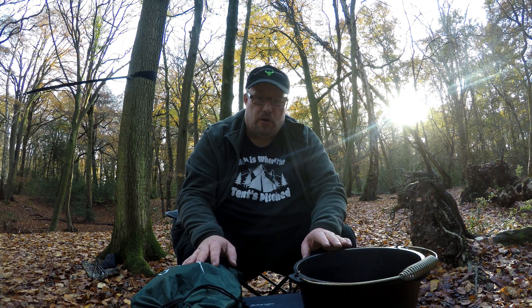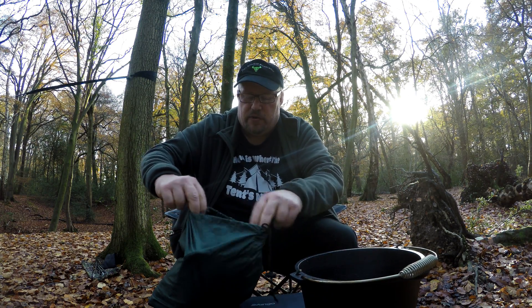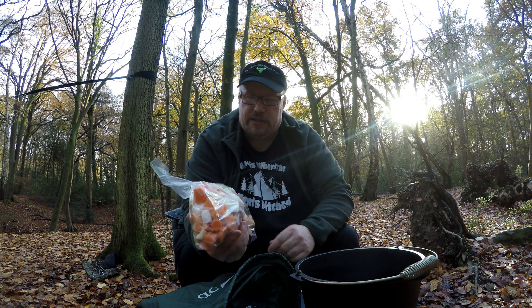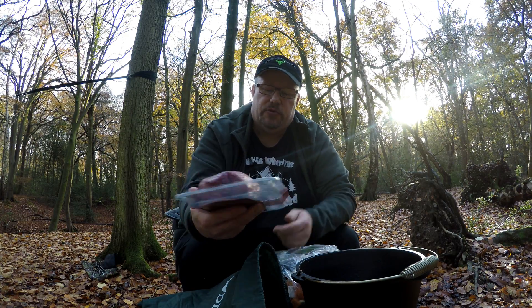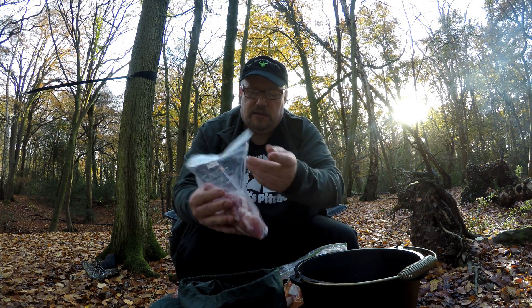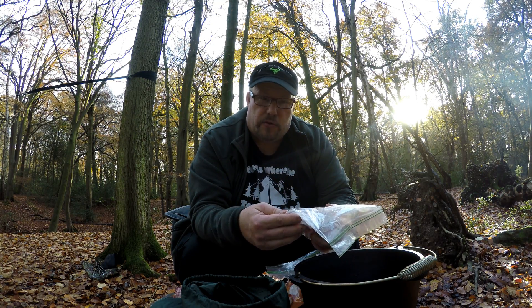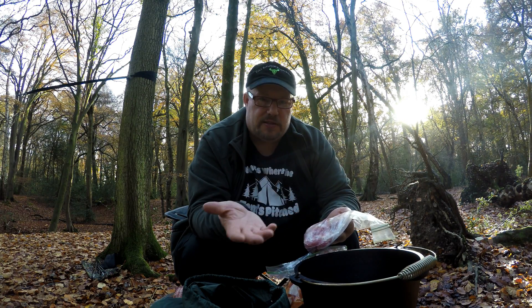I've got the pole cooker out. Whether I use it for the whole cook I don't know, but for now I'm going to use it. In the food bag — let's have a look — it's going to be a lovely pot roast. Some of this stuff's prepped because I had veg yesterday and had some left over. There's the beef joint — a large roasting joint. Now this is lardons, bacon lardons. I'm going to start with these, give the pan a little bit more seasoning as we go. I'm not sure whether to leave them in or eat them before we actually do the cook. This was bought as streaky bacon and cut up — the rind was on it and it was just fiddly, so I cut it up at home.